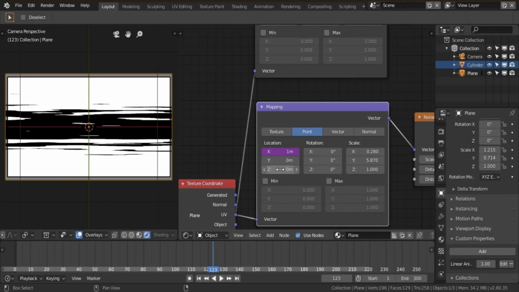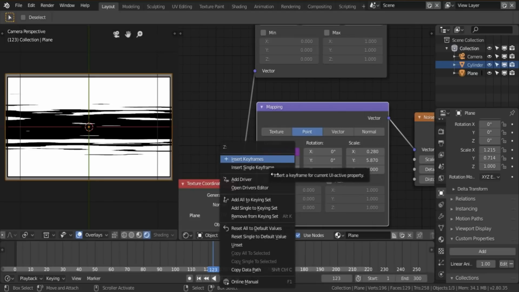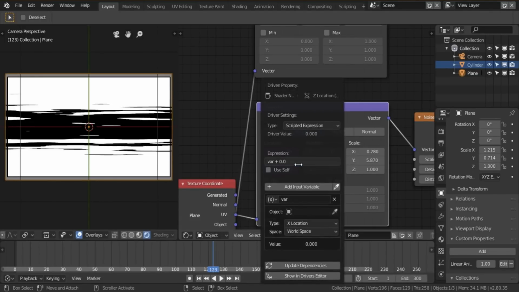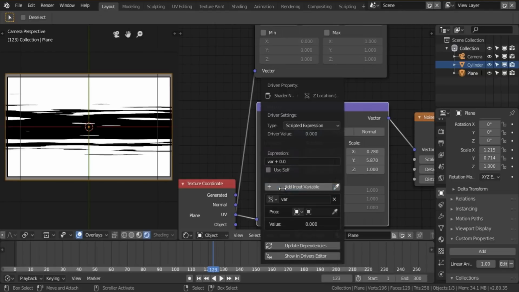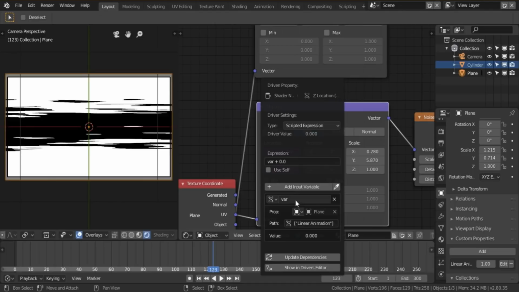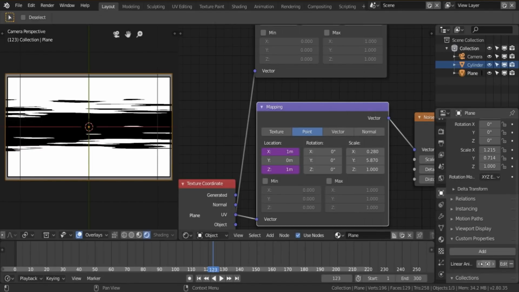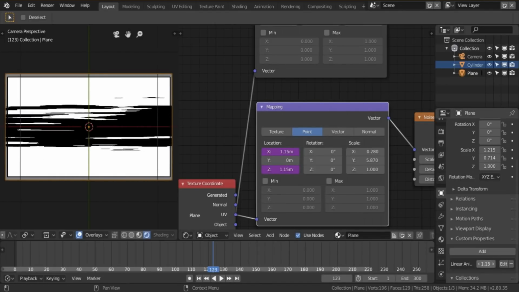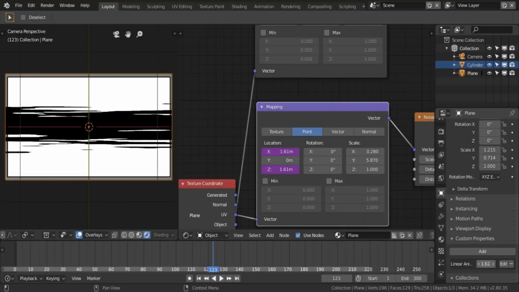We don't need to add it to anything else, but we are going to add it to the z-axis. The reason we're adding it to the z-axis is because we want the lines to morph just a smidge as they move. It just adds a little bit more dynamic to the animation. So in order to make that work, we have to make sure we have the value in here. Now first of all, when you move this, it's either going to be static or it's just going to look ridiculous.